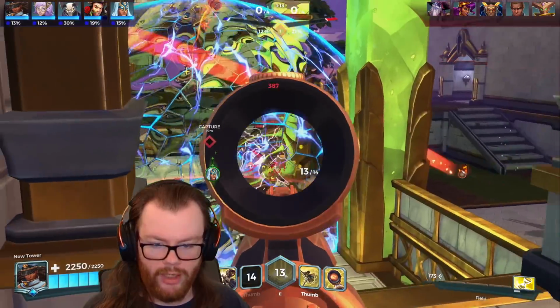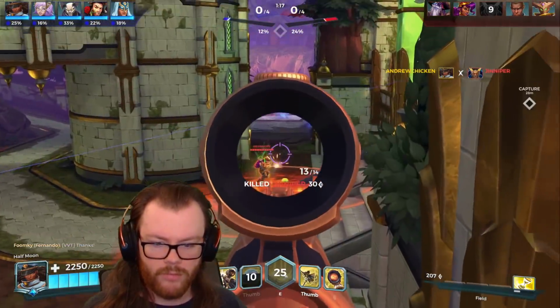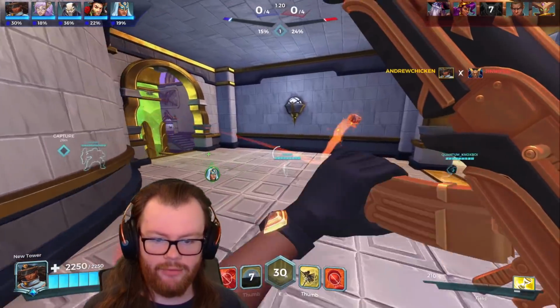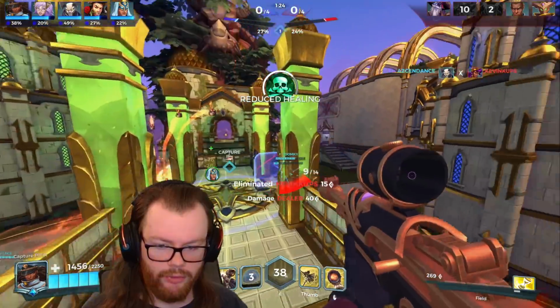Alright, let's throw distortion field right on the point here, and let's just light up the Azan, and that's first blood. Alright, there we go. Distortion field damage really helped there, and of course her rifle is so consistent and so nice to use if you're really good at hitting those shots consistently.